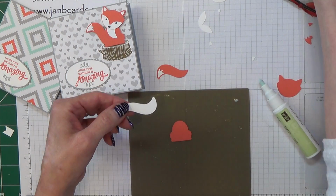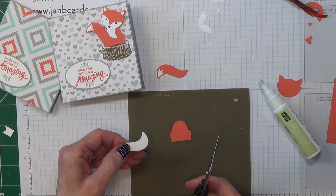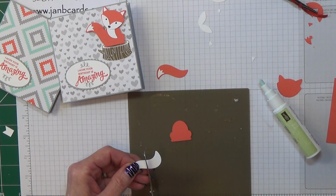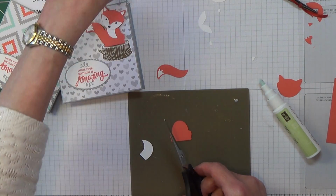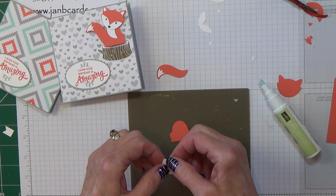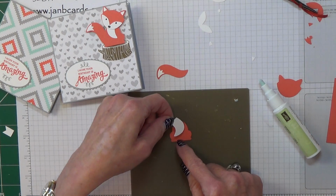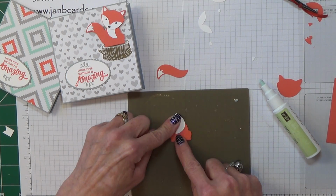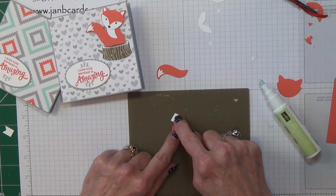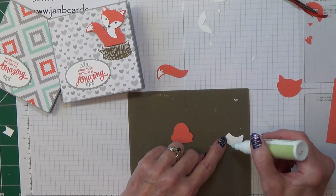Now for the body, he's got a little like bib type thing here, and all I do for that is I take the white towel and cut it. I take about 2/3 of it, I suppose, and you can either have the fat part or the thin part. That's the thin one. Let's do the fat one on this one. Keep that because that will come in handy for when you do another one of those, if you don't mind doing a shorter one. Right, okay, so I need this to come onto here, like that. And what I tend to do is leave an extra bit there because it does help to hold the head in place. Okay, so I'm going to put some glue onto this.